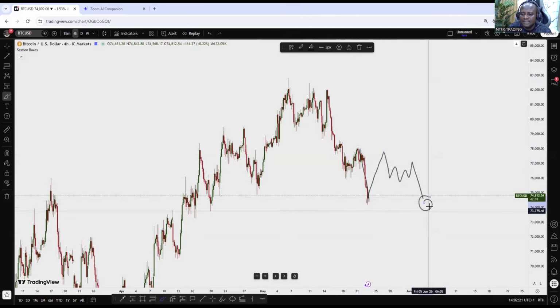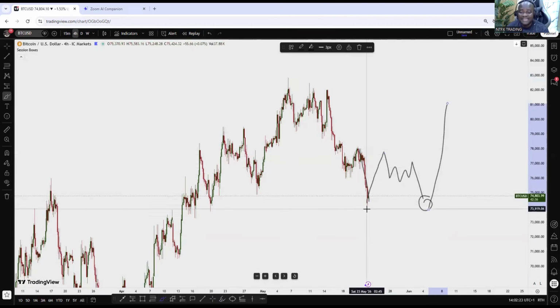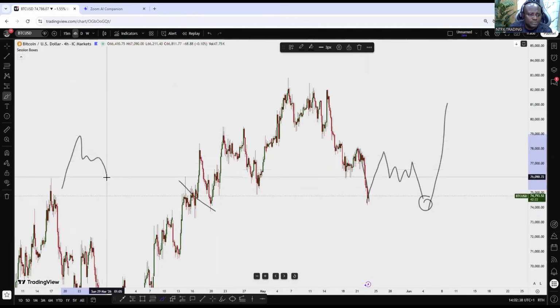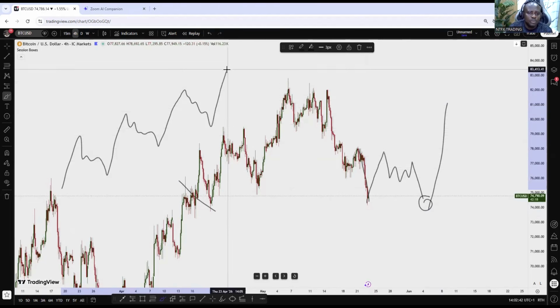Then from right here, you now make a move to the upside. It then means that this is a reversal here. A reversal is characterized by a V pattern. What do I say? Every reversal is characterized by a V pattern. For instance, you have up, corrective structure, up, corrective structure, up, corrective structure, up. If you are going to have a reversal, you are not going to have a corrective structure here, guys.